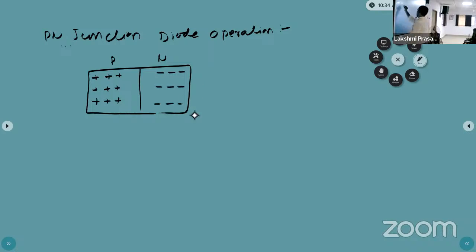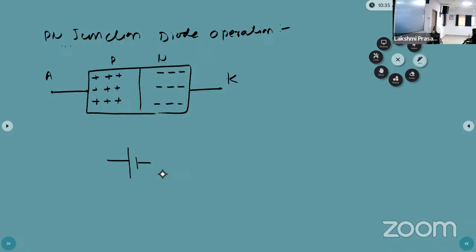Okay, now you can take the two terminals. This n-type is the cathode and this one is the anode. Now you can take one battery. What is the battery symbol? Anyone show me the battery symbol? Just draw the structure. Correct. So this one is the battery symbol. That means we are connecting some external battery to the PN junction diode. This is the PN junction diode.